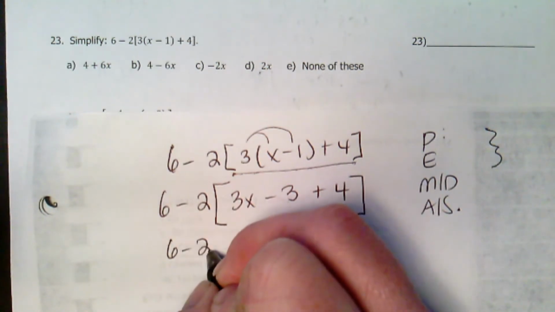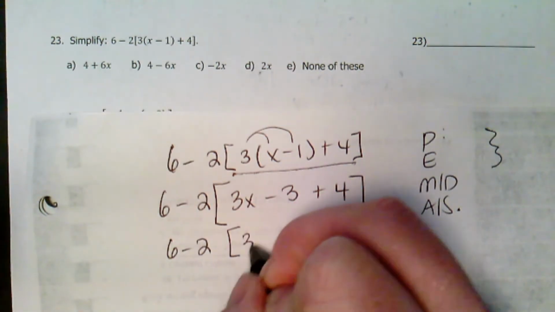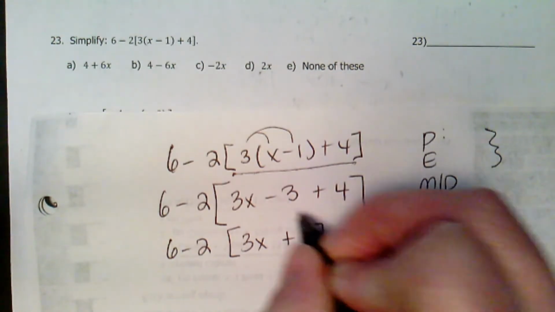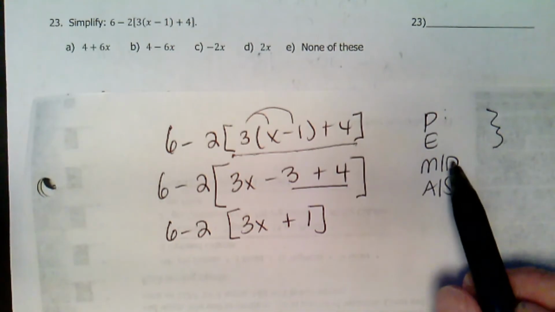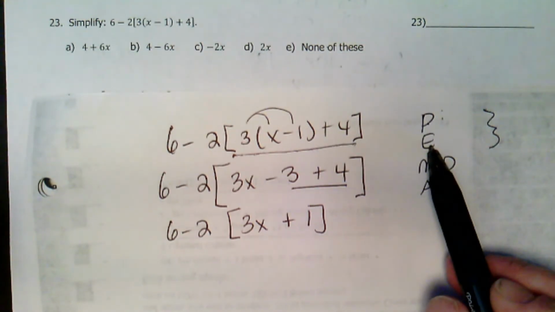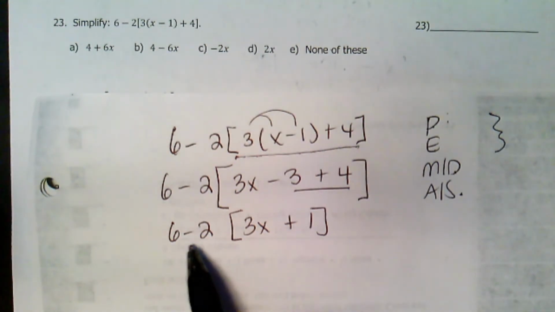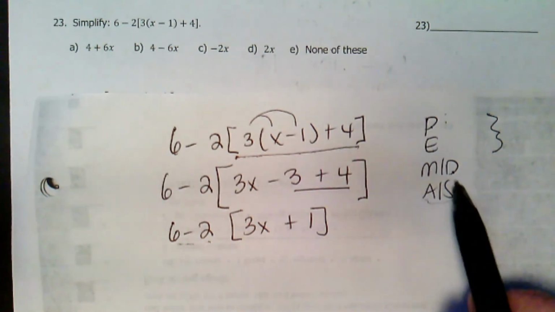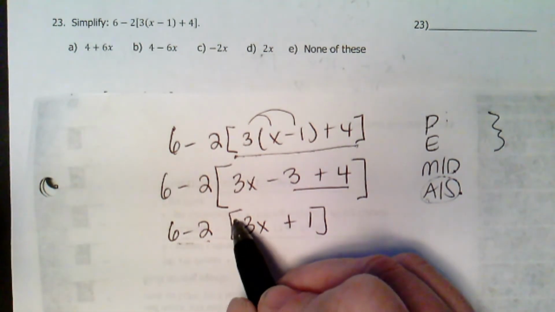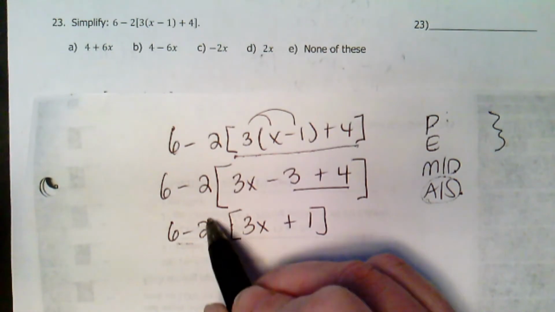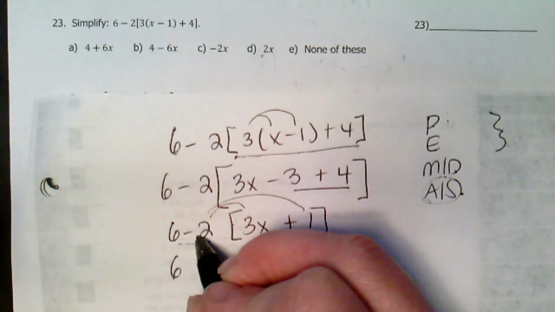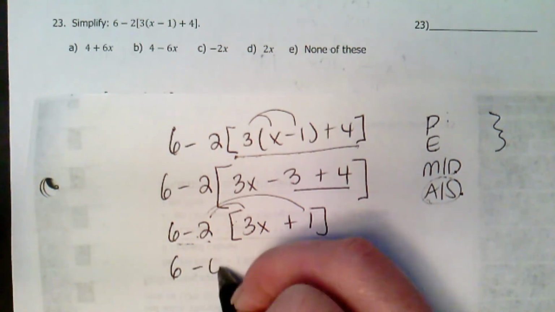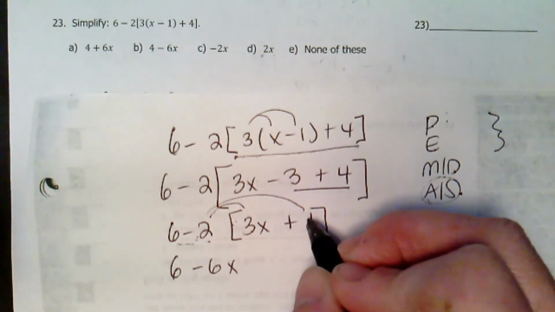Still don't touch this. So I just combined those two. Alright, now we are on parentheses. We did no exponents. Multiply, divide. Still don't do this because that's jumping down here. When a parenthesis is next to a number, that means to multiply or distribute. So we're doing negative 2 times 3x, negative 2 times 1.